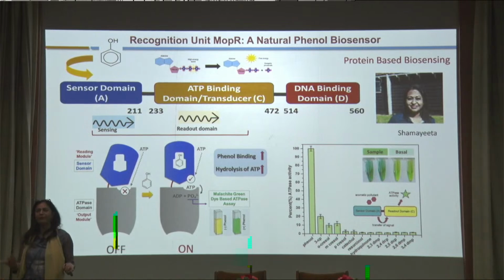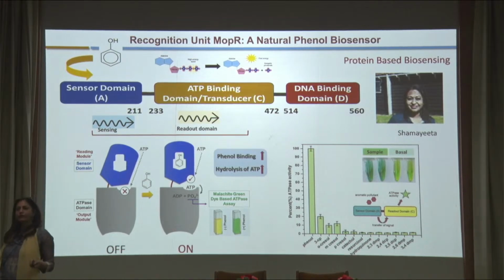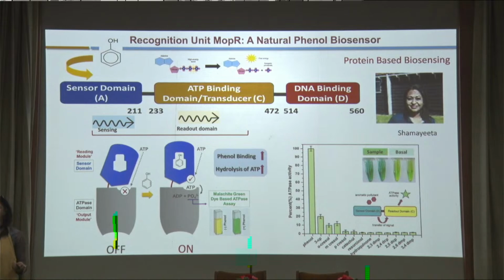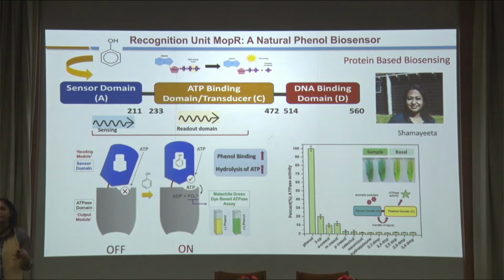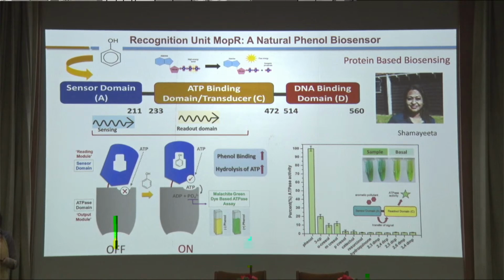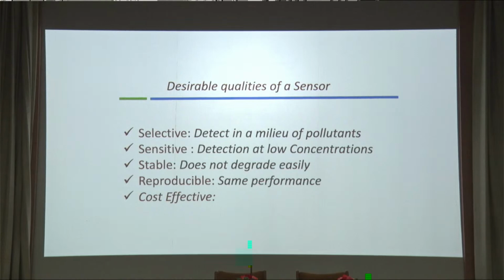So I'm stuck with not being able to do a repertoire of pollutants which is present in my water. I have a water sample; it may not have phenol, it may have benzene, it may have toluene, it may have varied compounds, but I'm pretty much stuck. So there are good points and bad points to the system that we are able to do. But before worrying about good or bad points, we asked: is it even translatable? Can we go ahead with the system?